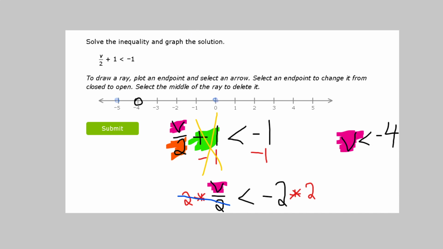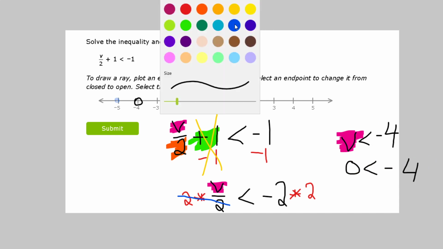Okay, so we're trying out 0. So we're going to plug in 0 less than negative 4. So that's what we're checking here. That didn't work. So that's wrong. Sorry, this should have been negative 4, it doesn't change anything, but it still doesn't work.